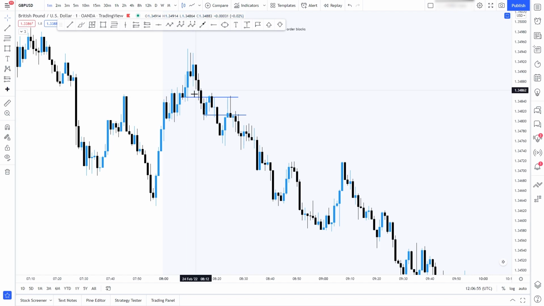Anyway, so this was the area where structure broke. We had a bit of structure here on the 1 minute, and now I look at aggressive structure. So you might see this as the main structural point, but I look at the closest structure. So you see here, structure broke here, broke down past the last down close. Same here, structure broke down, and then we're looking for the next structural break. I like to wait for two structural breaks, as I said. As you can see here, the second piece of structure was broken.